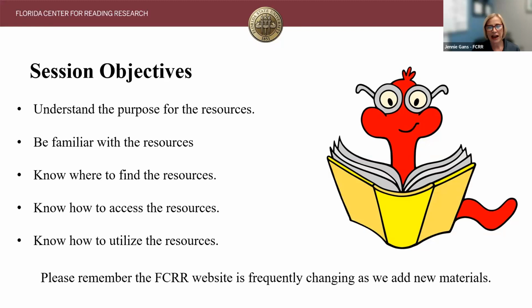So even a month from now, if you click on something that might look a little bit different, it's because we always have the user in mind and we want to make sure that things are as friendly as we can. So if you see something and you just aren't sure where to find it, or you aren't sure if it's still there, you can always reach out to us. Our contact information is on the website as well.